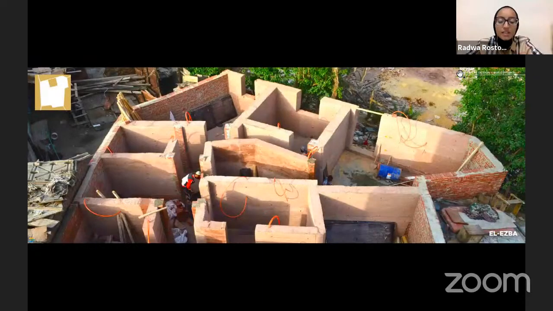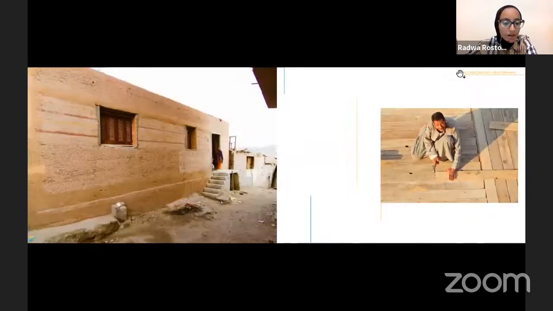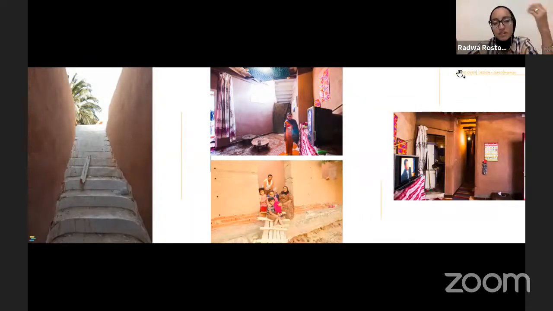That was an informal settlement in Cairo called Azbat Abu Ard. This was the first project that we did, which was a two-housing unit for two brothers. We were just testing the rammed earth, how people would feel about it, how people would accept it, how people would understand it, and how we would be able to teach it to them. And it turned out to be a very successful and a very smooth process. The house was almost 140 square meters, built with rammed earth, and it's plastered inside with mud. So that was our very first project.